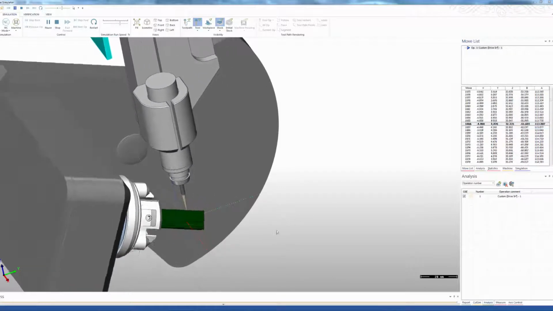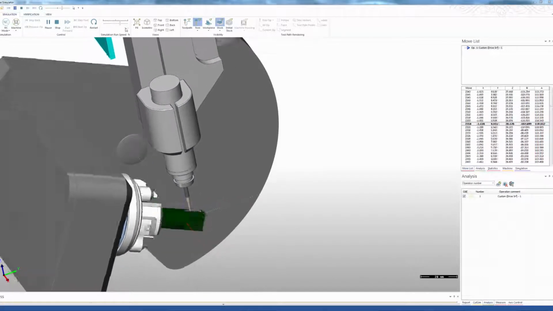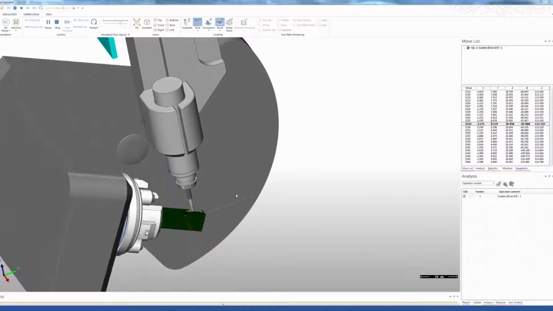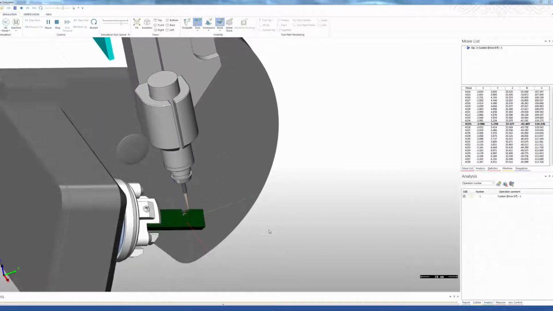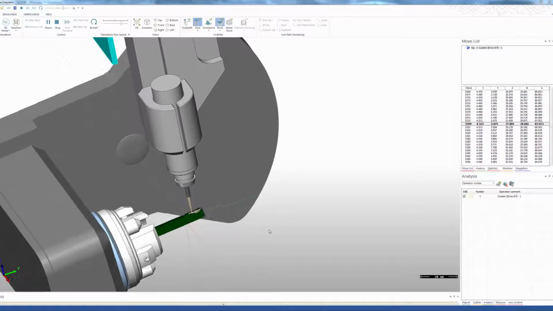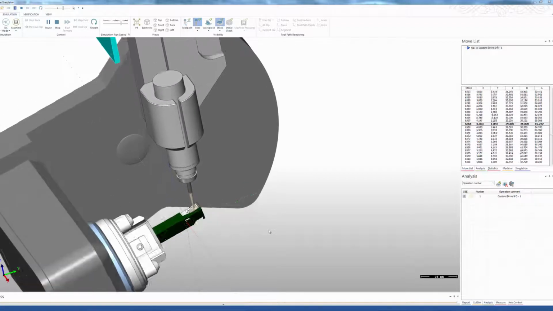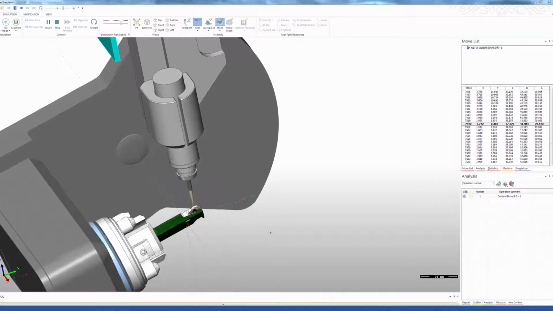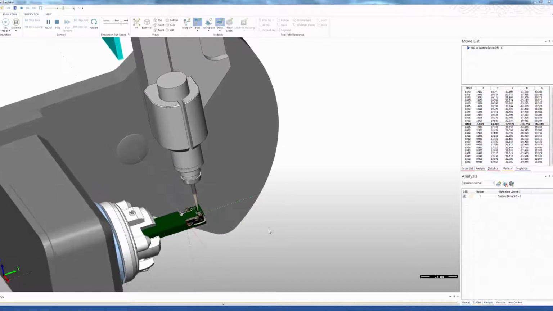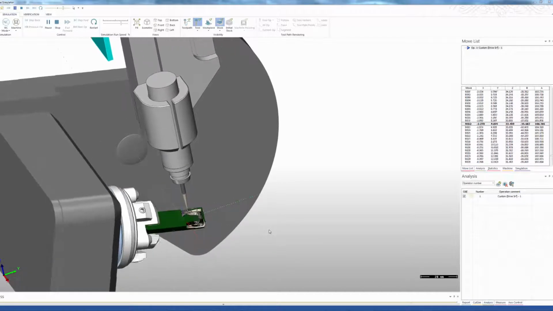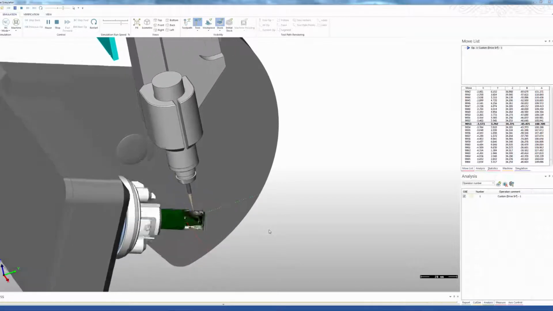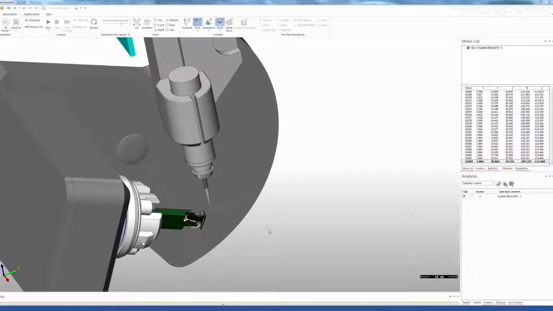Now you can see that we're moving our A and B according to the tilt lines. This is actually a very useful function because sometimes you want a certain segment of your model to be cut in an exact direction that you have in mind.